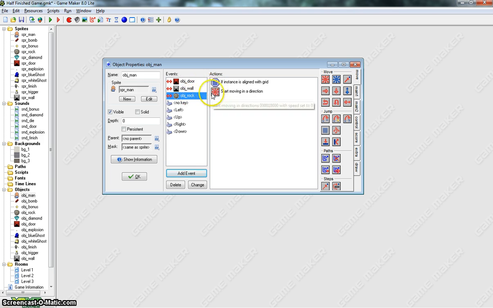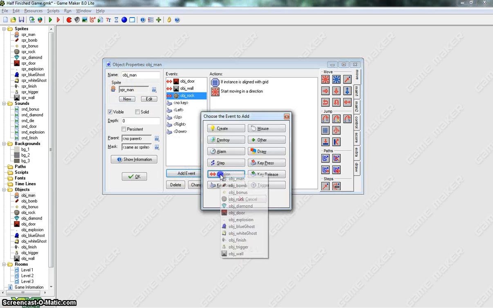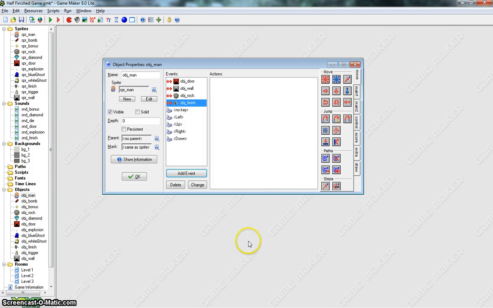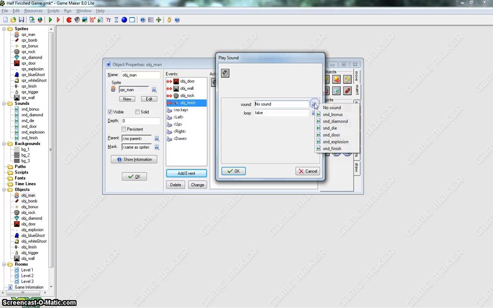Okay, so that looks pretty good. Another thing in our game that we can have a collision with is the finish line. And that allows us to change levels and allows us to finish the game. So when our little man here has a collision with the finish line, we've got a lot of things that need to happen. The first one's in the main 1 tab. We want to play a sound. Let's play some happy music that we've finished the level.